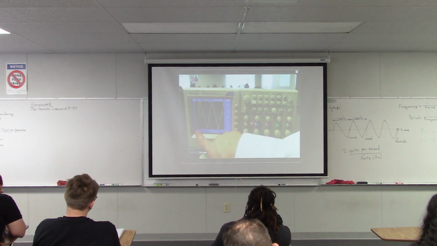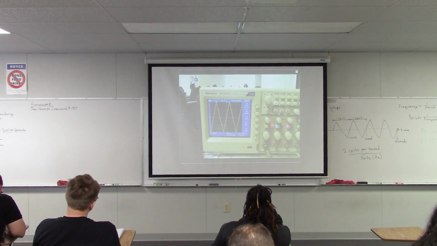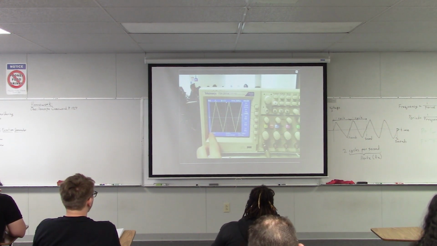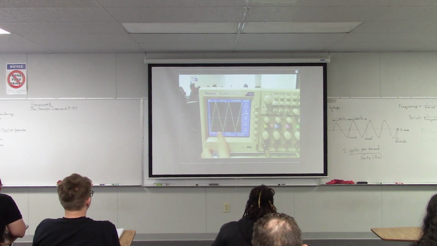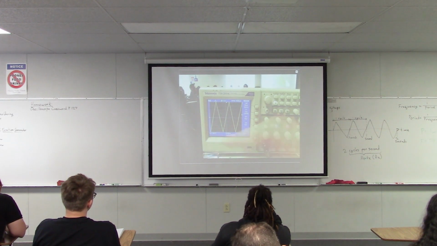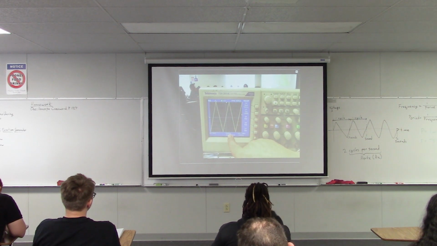So I looked at the bottom here, and I saw that one complete waveform could be from the bottom of the one wave to the bottom of the next wave. So from here to there are 4 divisions, and each division is 500 milliseconds. I'm sorry, 250 microseconds. Each division is 250 microseconds.